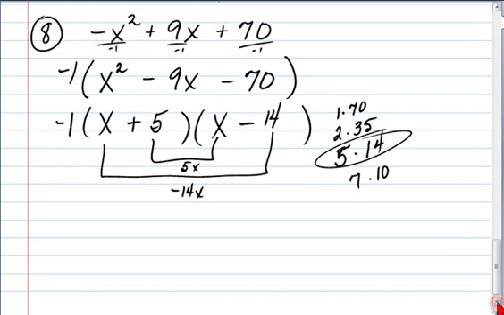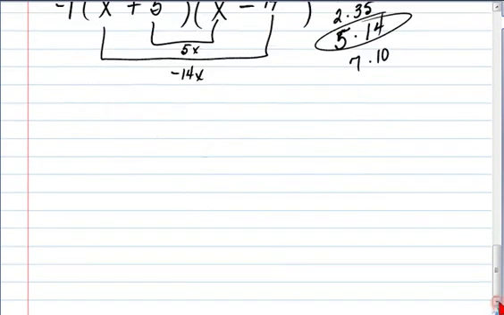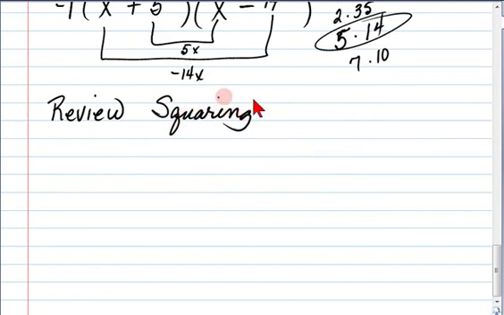There is one more little thing that is discussed in this section 6.3, and I need to review something first. I want to review squaring a binomial. If you actually did not discuss the technique that we're about to do, you could still factor all of our trinomials and make 100 on the test. This will still help you, though. It'll help you be a little faster under certain circumstances.